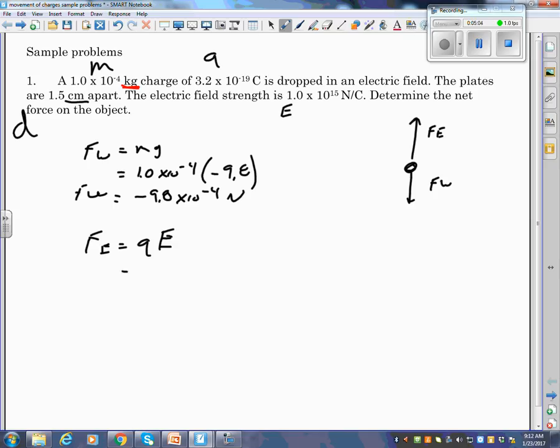Charge is 3.2 times 10 to the minus 19. Our E value is 1 times 10 to the 15. So we get 3.2 times 10 to the minus 4. All things we've done up to now, right?